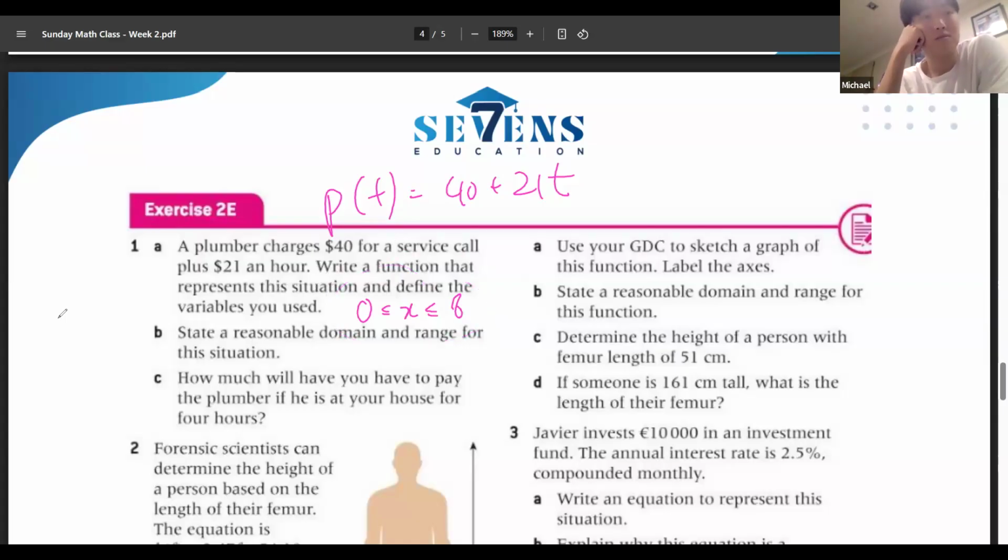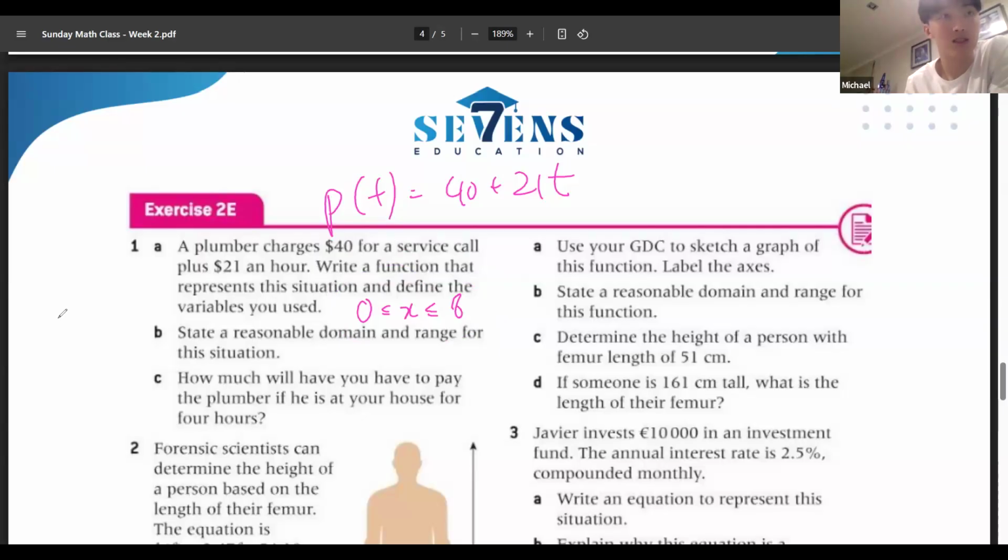Cool. Then what is the range? Tell me what is the range. It's the same thing, but for y. Actually, it's not the same thing. It's the possible output. Similar but not exactly the same. It's the possible output given the domain. So you could say range depends on domain.